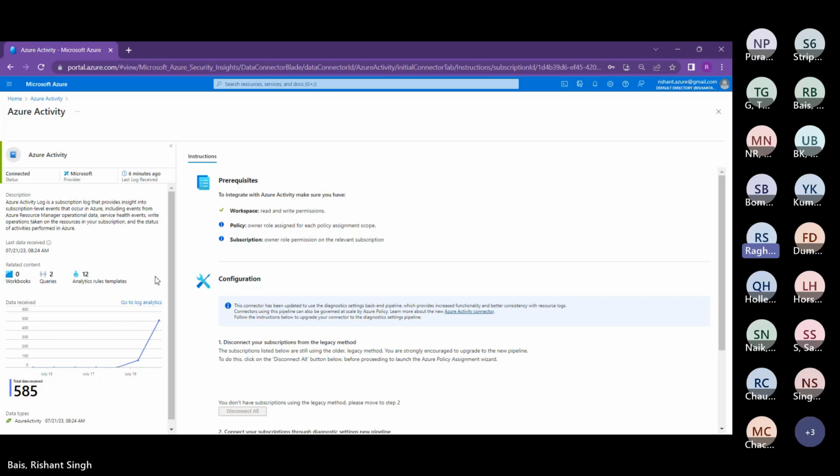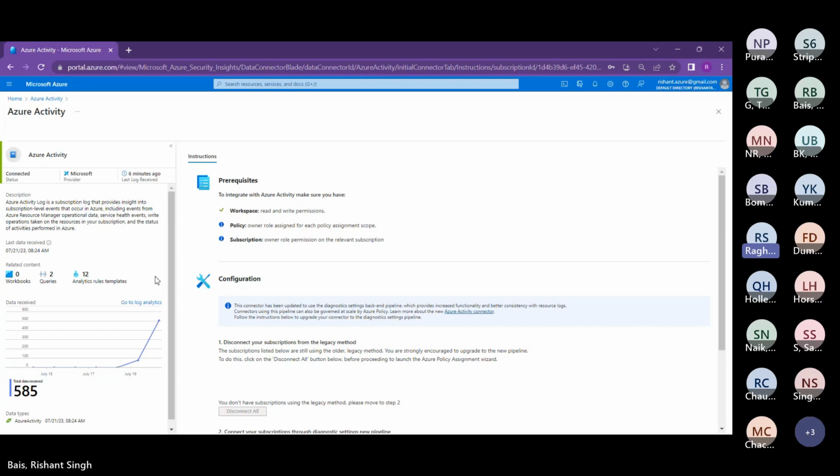Now, maybe on this window, you will not see the logs. So after we are done with this, I will share a couple of KQL queries with you using which you can query the logs. And if the logs are getting ingested, even though the connector status says not connected or anything, forget about it. Don't bother about it. It's nothing but a synchronization issue. It will get fixed automatically within a couple of minutes, it may take a couple of hours, and it may take a couple of days also. I've seen that happening also.